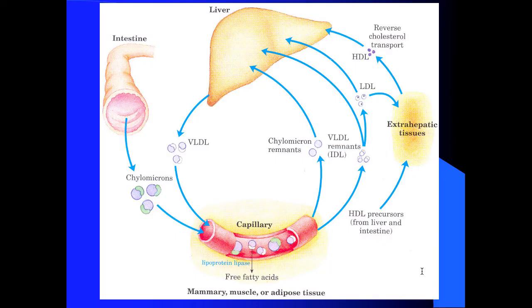So this one's pretty simple. HDL are made and then can pick up cholesterol from extrahepatic tissues and take it to the liver for likely excretion. And how can we get rid of that cholesterol? In the feces, but how did it go from the liver to the feces? Bile. So some of that cholesterol can go in as cholesterol, but some of it can be converted to bile acids. And then it's no longer cholesterol, and so it decreases blood cholesterol levels.